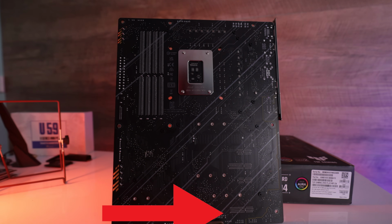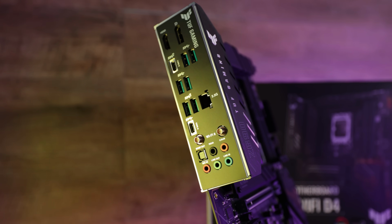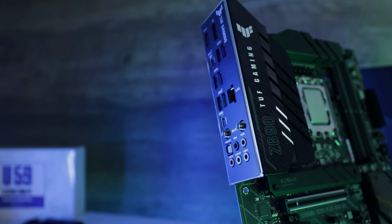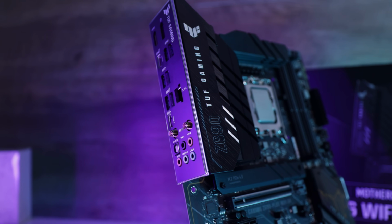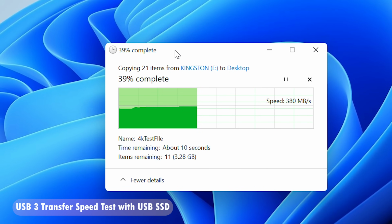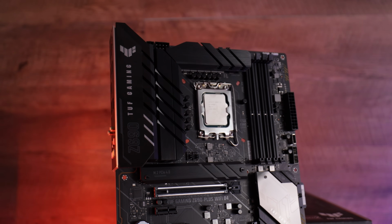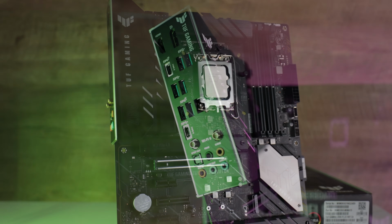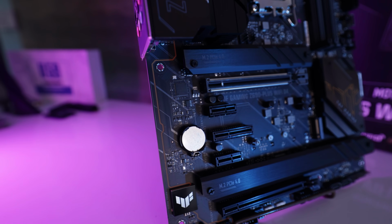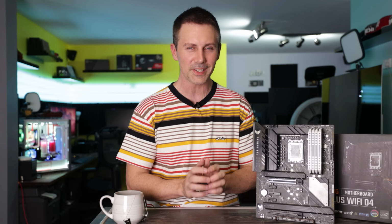Then moving through the inputs and outputs, we've got 6 Type A ports as well as 2 Type C supporting Thunderbolt 4, as well as a 2.5G NIC. Testing out those USB speeds as well as the 2.5G NIC yielded reliable speeds, and same with the Wi-Fi 6, which is actually 6 and not 6E, which 6E is featured on some of the higher end boards that we will be showing upcoming here on the channel. Then you've got DisplayPort and HDMI outs, and then onto the onboard audio, which is where we've gone through all the hit. Now we're going to go on to the miss here.